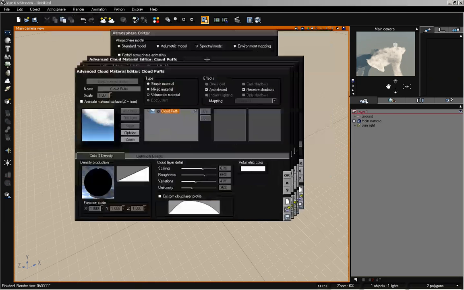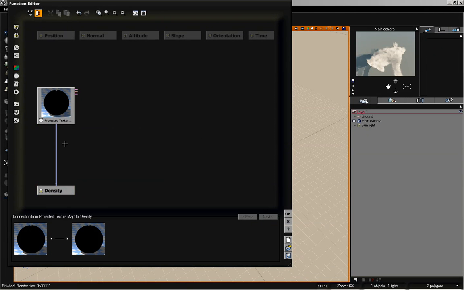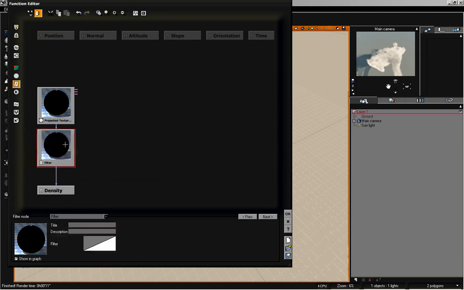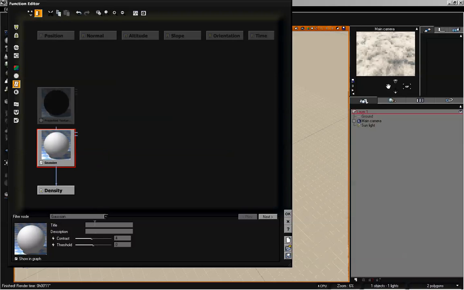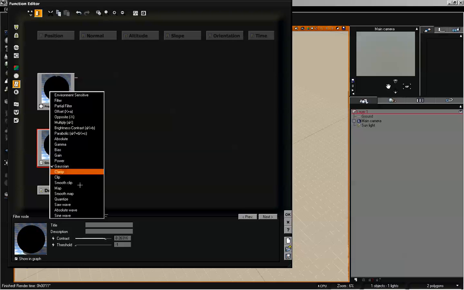Then we'll go into our atmosphere editor, edit the function, and now we're going to select the link between our texture map and our density and add in a filter. And what we can do is use a Gaussian and just contrast. And right now at this point we're not really seeing our clouds as a cutout. We need to reconnect our filter to that specific texture here. And we're just really paying attention to our preview, and it looks like the Gaussian may not be the best.